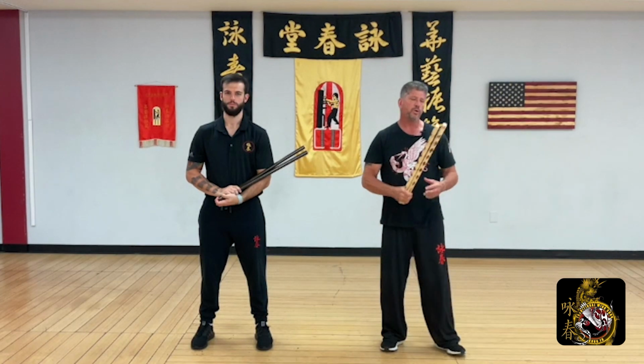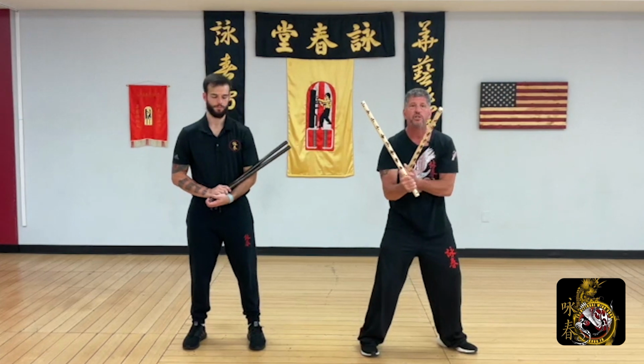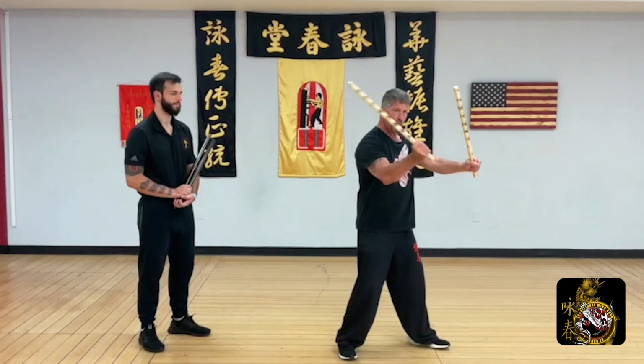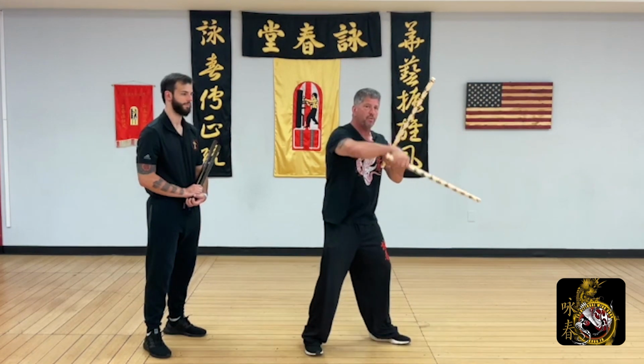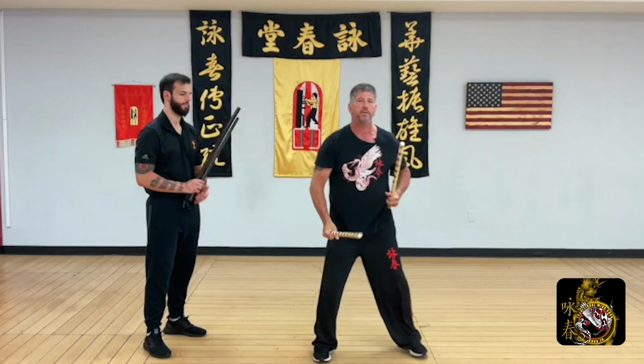So let's look at another variation utilizing more Wing Chun principles of they put pressure on us and we put pressure on them. So here, what we're going to do is from our stance, I'm going to interrupt the strike using a bu and a strike simultaneously. Moving in with the Quan and then moving outside the hand to follow up with a strike.